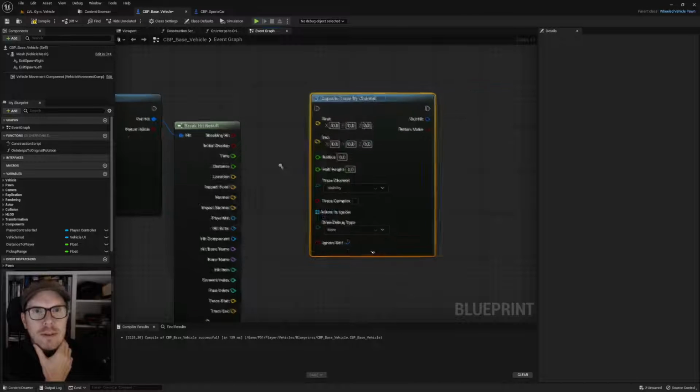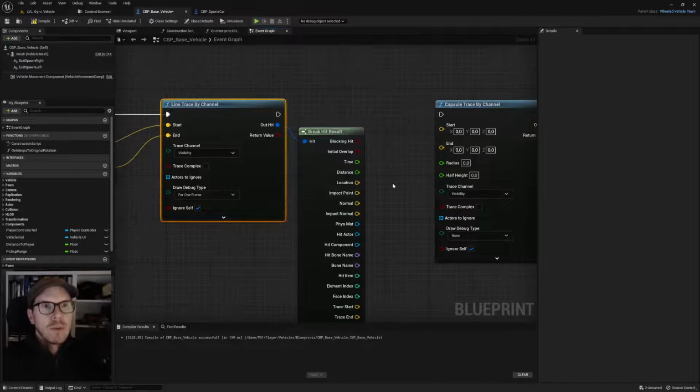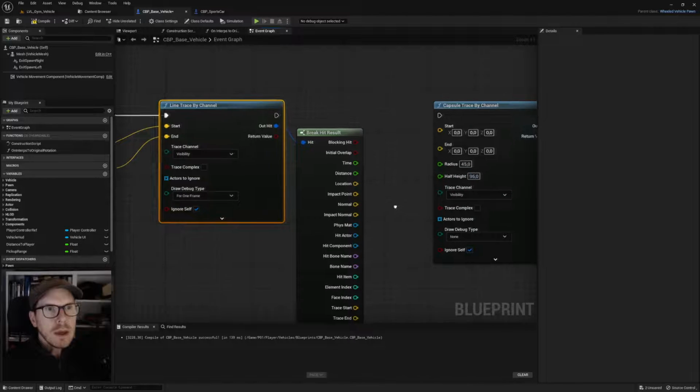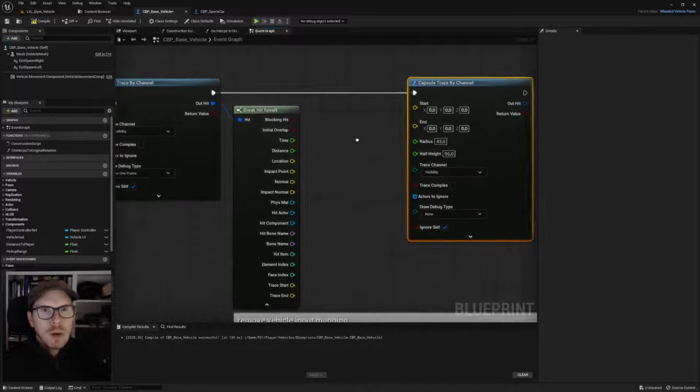So this is exactly the same as a line trace, but we're tracing with a capsule, and the player is also a capsule. So how big is the player? We have been dealing with that when we made the crouch. The radius, if we remember, is 45, and the half height of the capsule is 96. So those are the exact values on how big the player is. So we'll do that one.